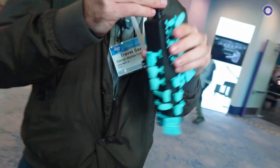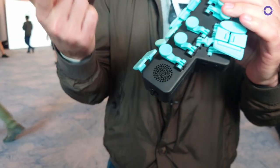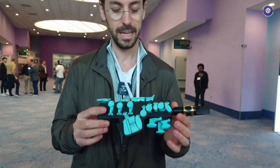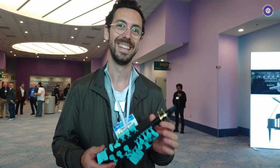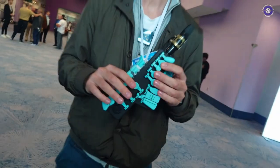So, is this a live production thing or is this a prototype? No, it's a live production. We are selling right now on our website, www.odiseimusic.com. And yeah, that's pretty much it. So how much does it cost? It's $650. Dollars or euros, more or less the same.